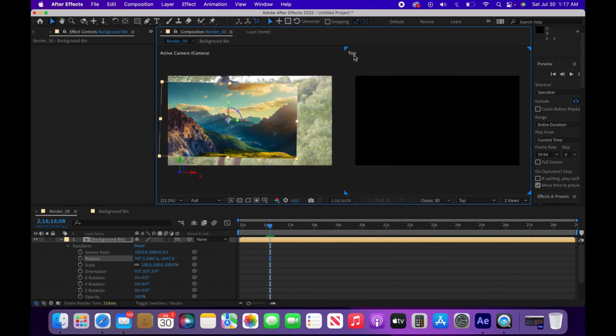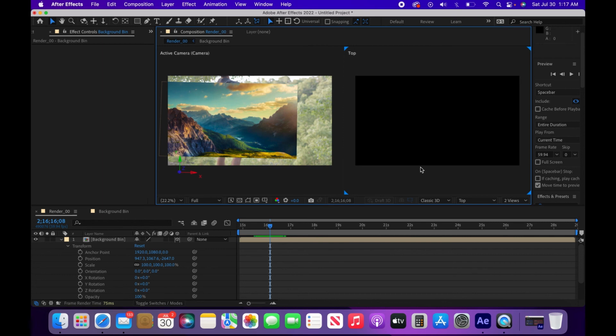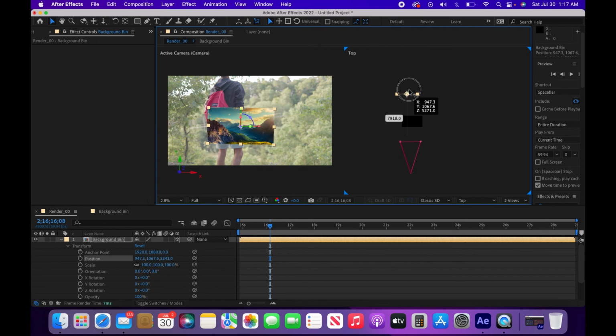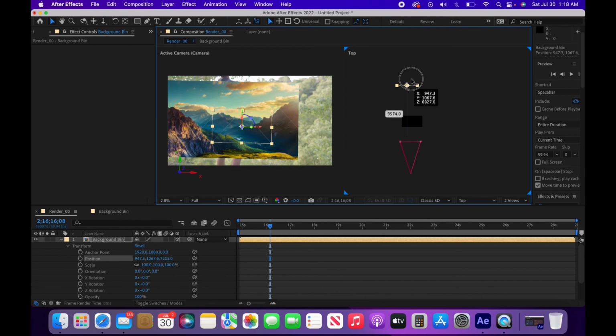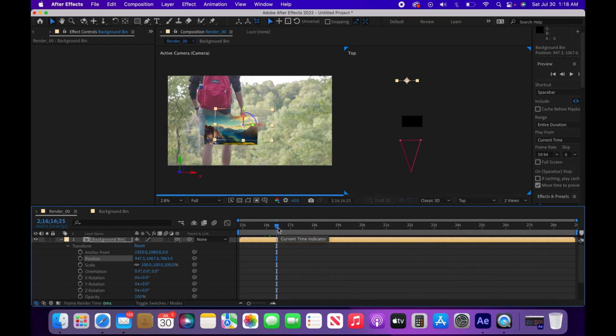And you can see we've got our top view and our active camera view. We want to keep the active camera so we can see what our final render is going to look like. And then under top view, if it's not on top, you can change it over here to top. It should default. Select that. Let's zoom out. And now, cool thing you can do, we can click on our layer and then let's move it. Is it in the Y space? Yeah, okay, so it's in the Y space. You can move it like this and we can see where it's at in relation to the camera, which is another option. So you can play around with that, and that's how to 3D track and throw things in the background.